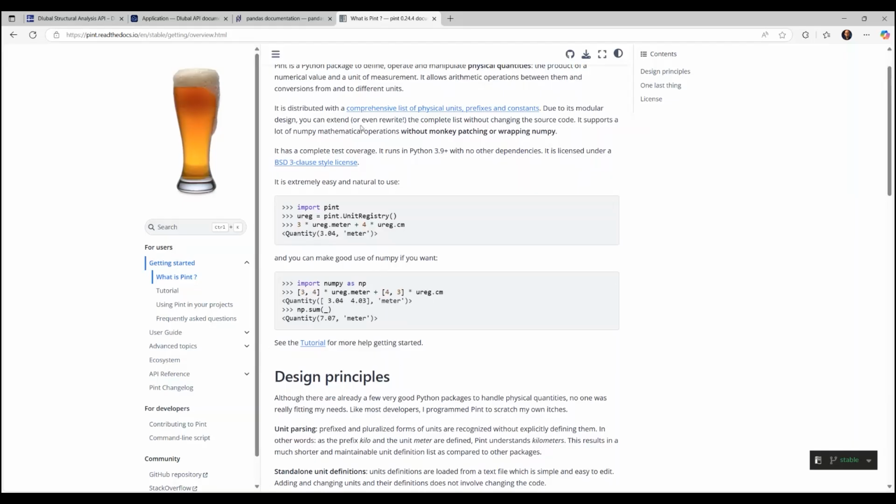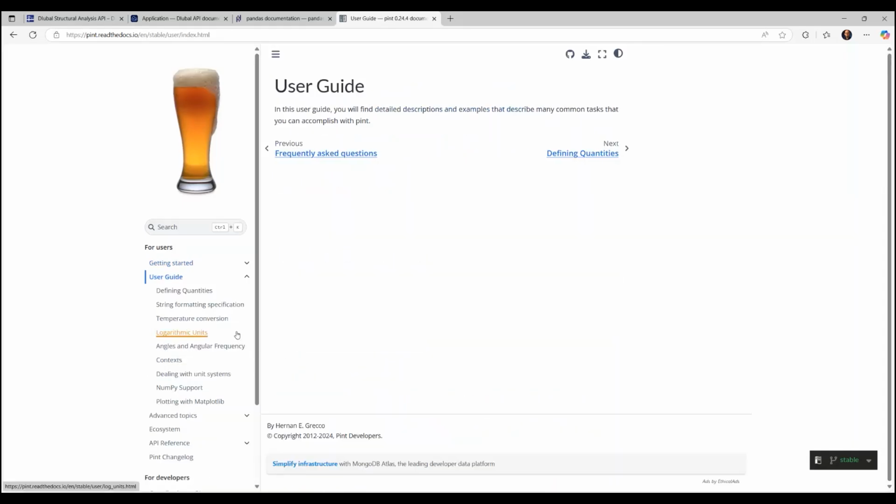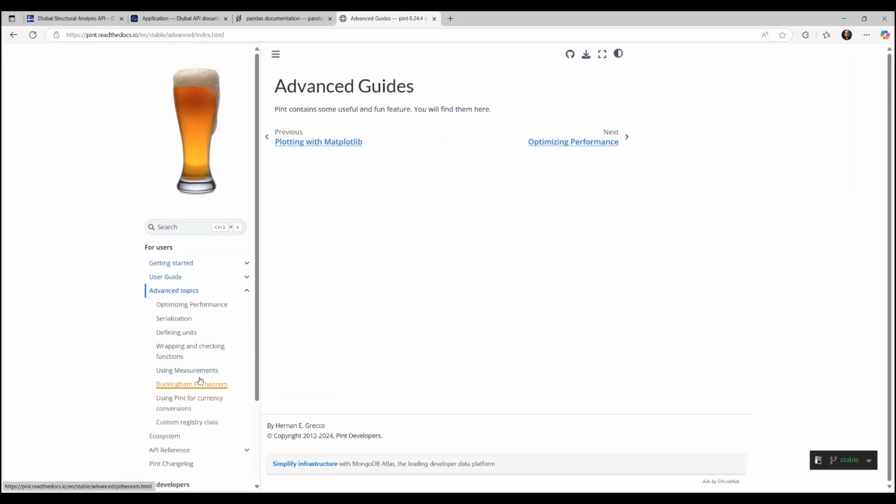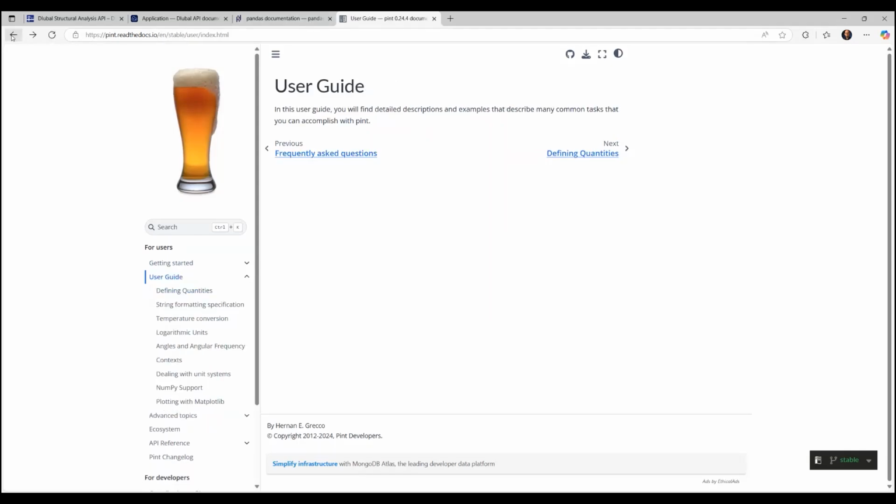It has some very nice built-in features. And it is also very, very useful to work together with data frames from pandas. So it goes hand in hand, working with units and pandas data frames.